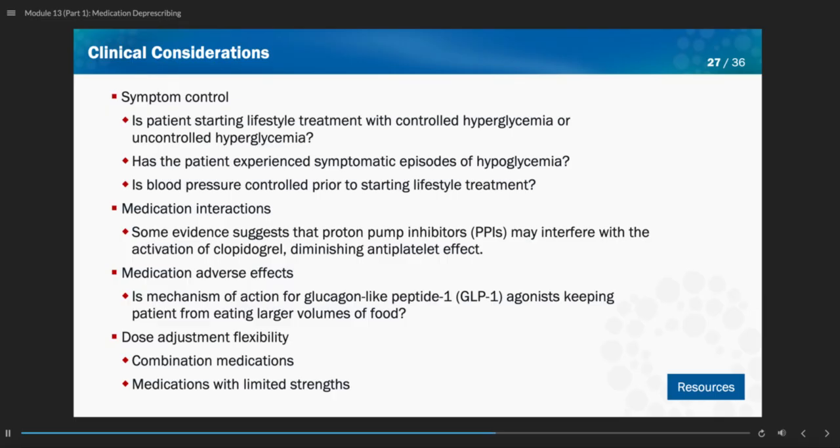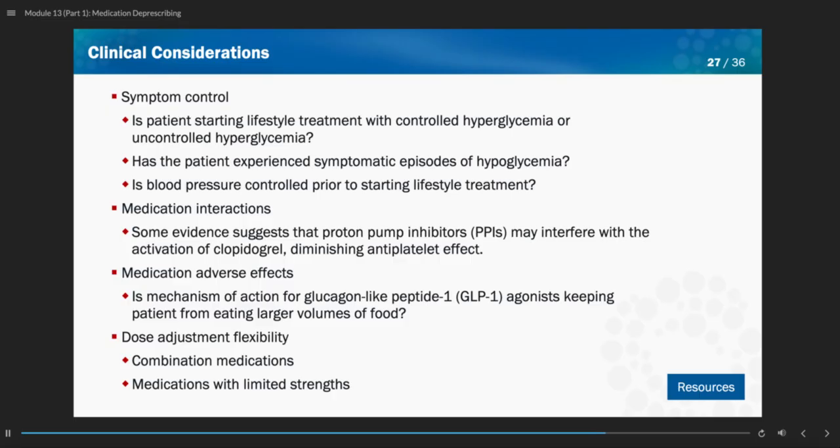And then medication adverse reactions. Some medications in diabetes actually slow the digestion of food down, and it would prevent patients from eating larger amounts of food. This could affect what their blood sugars could be, and could affect the actual therapy that we're giving them with a lot of fiber. So if patients are on GLP-1s in particular, we may want to discuss discontinuing those so patients feel comfortable, without the nausea and vomiting, to eat as much food as they need to on a whole food plant-based diet.